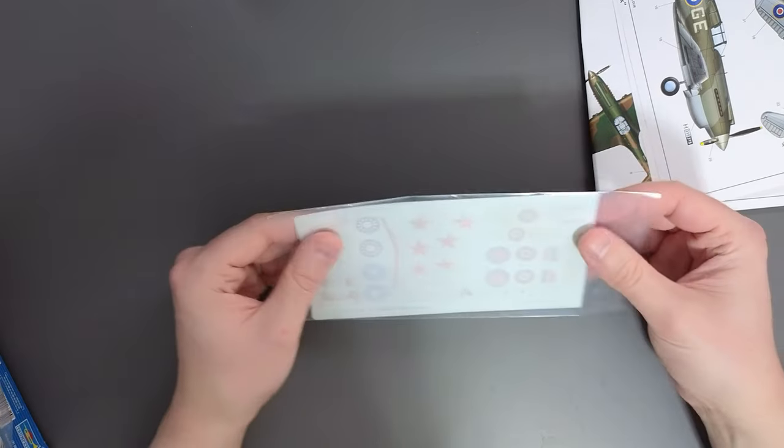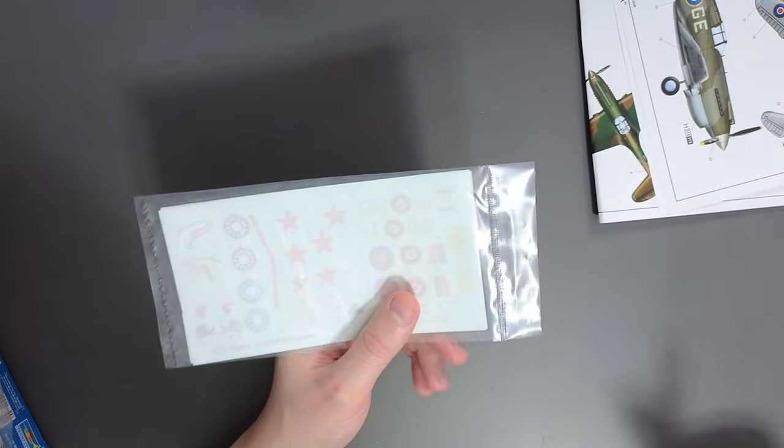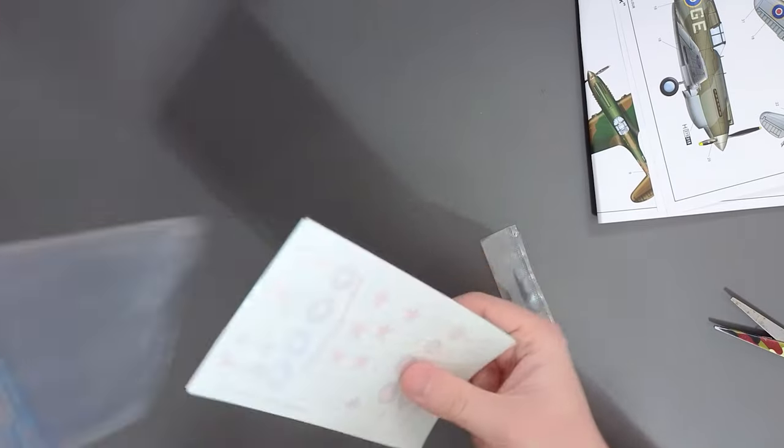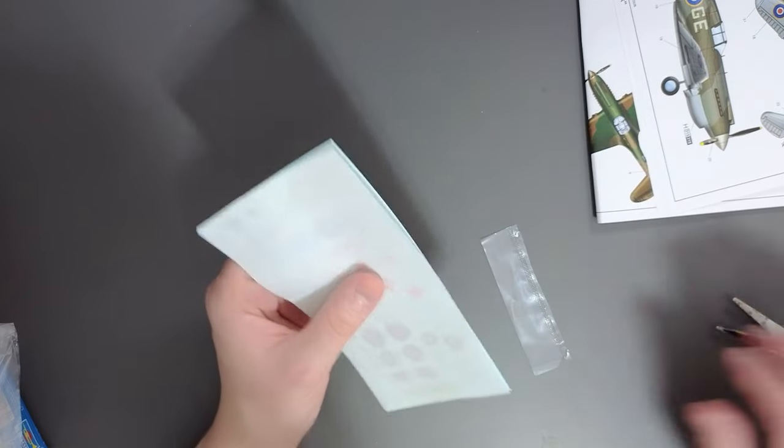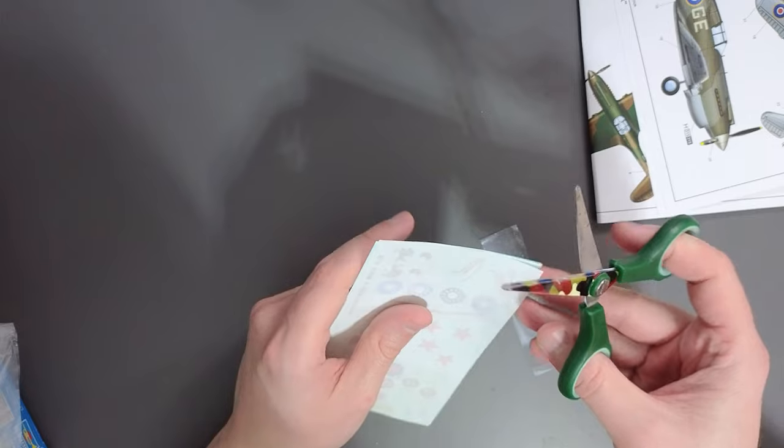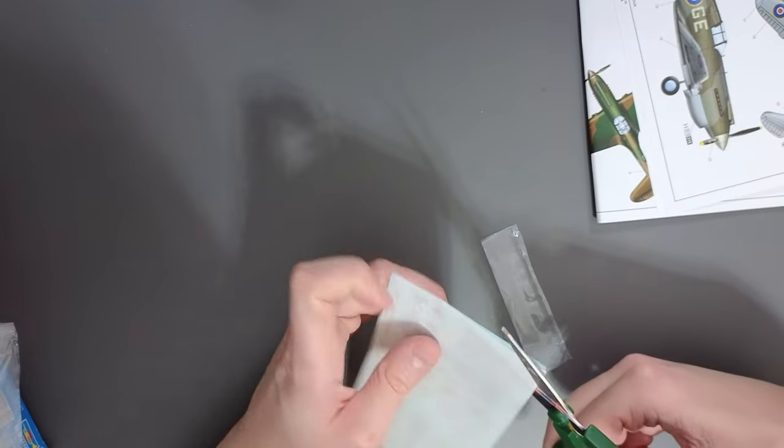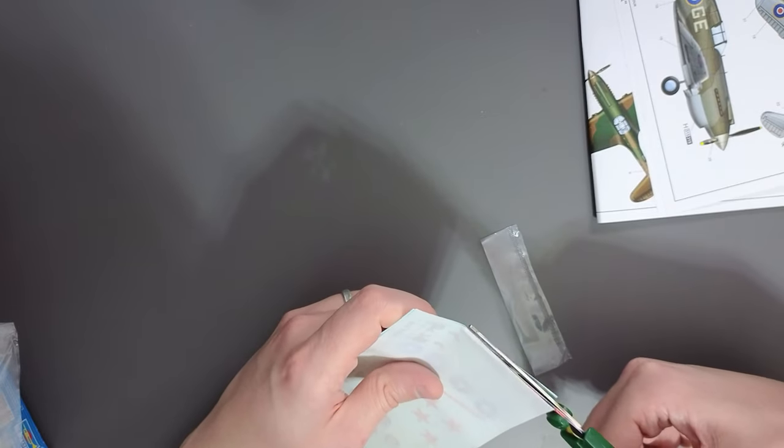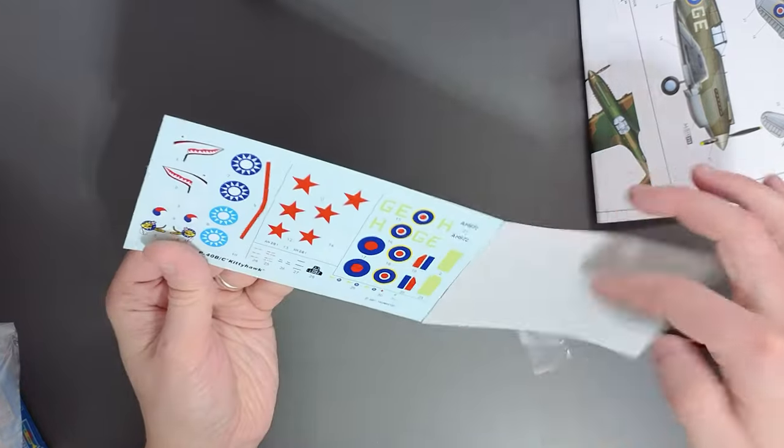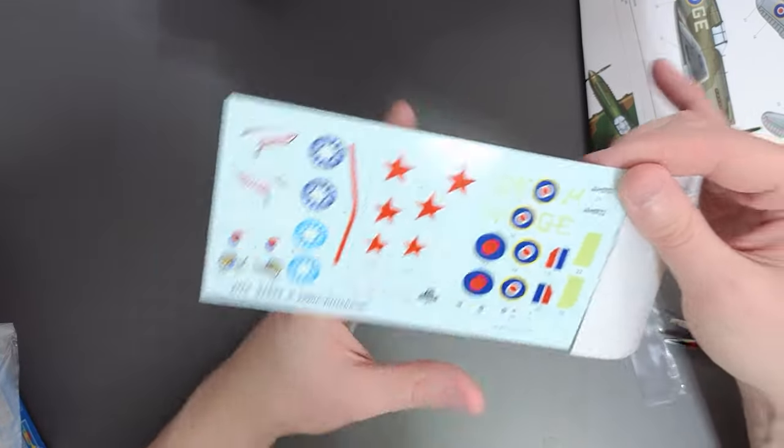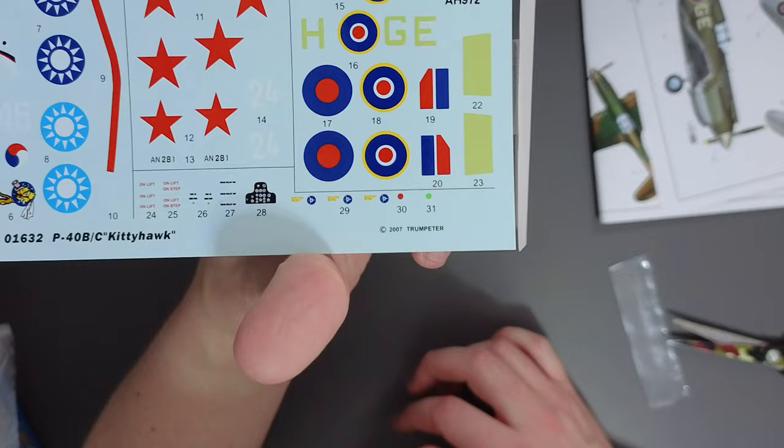We have our transfers in a sealed bag. So let's get that out. So let's get these out and they are taped. They are taped together. So let's try and make sure that they're not taped. Right. And transfers. So we have a copyright date down the bottom of 2007. Spoilers. That's when this kit dates from.